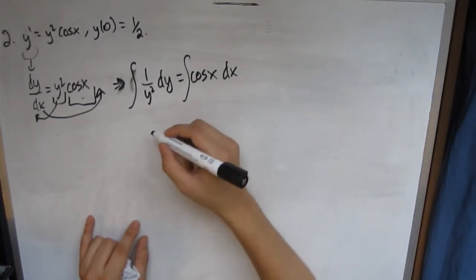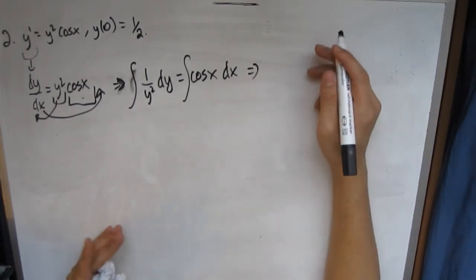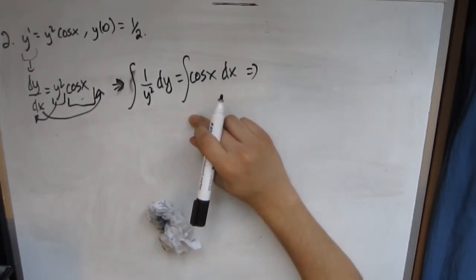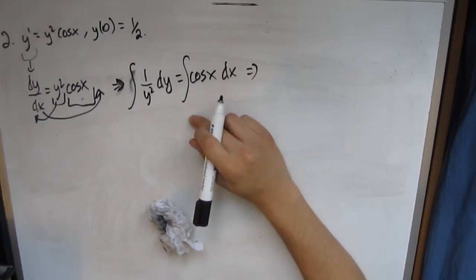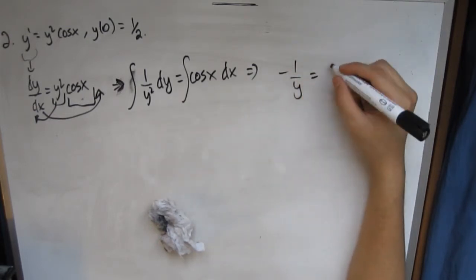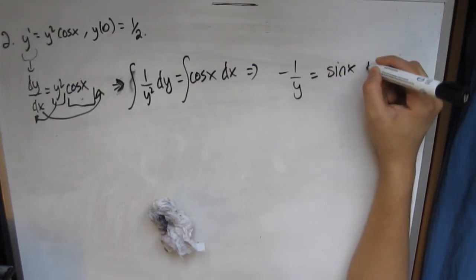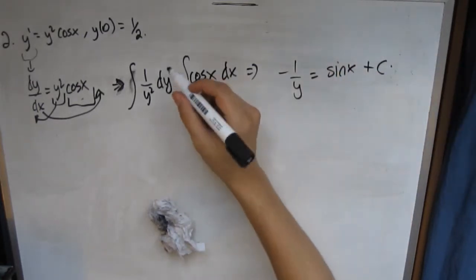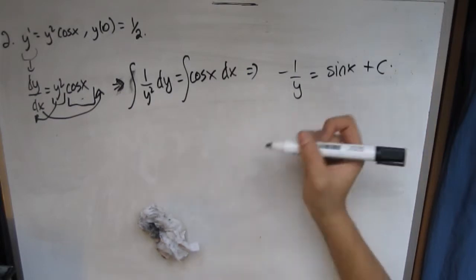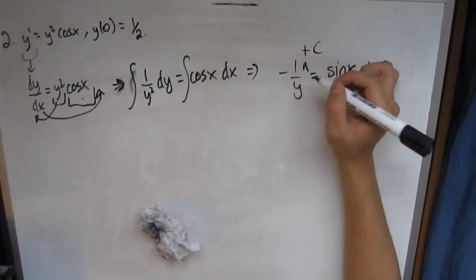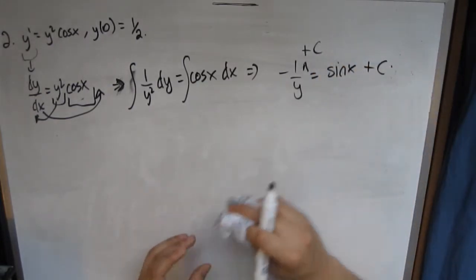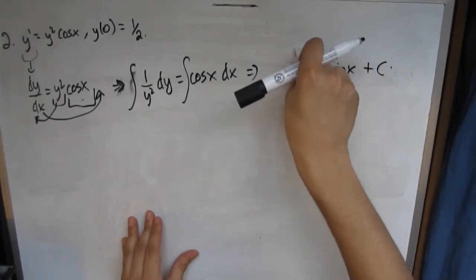It's a general assumption that you should know how to do this integration, so I'm just going to speed through it. This would give you minus 1 over y equals sine x plus c. A lot of people will question why there's a c only on one side. I've skipped a step: you'd probably have plus c on this side also, but you can take the c to the other side and combine them to get one constant rather than two separate constants.